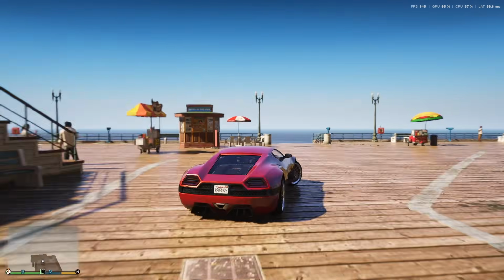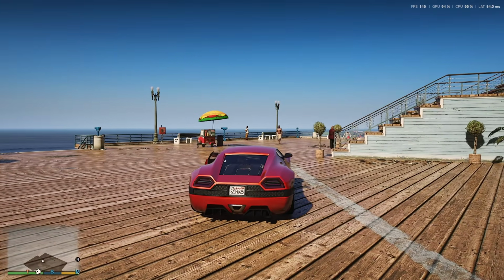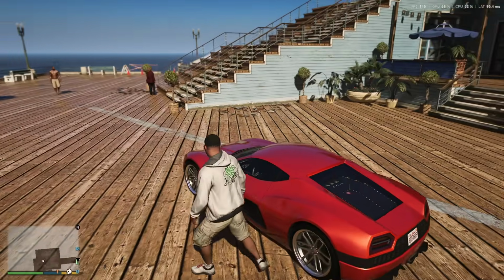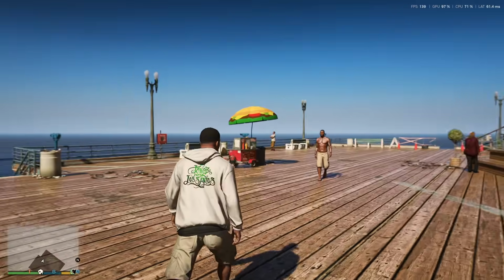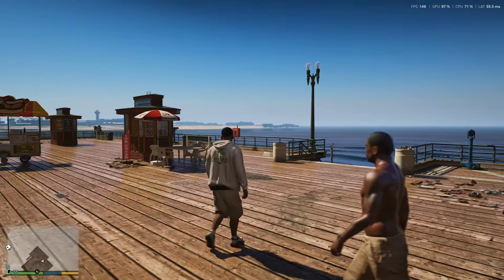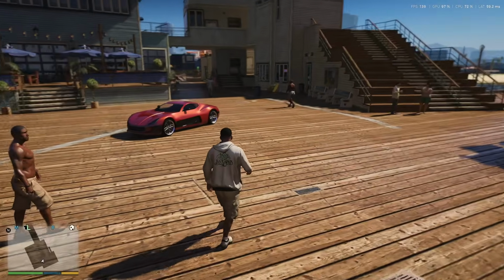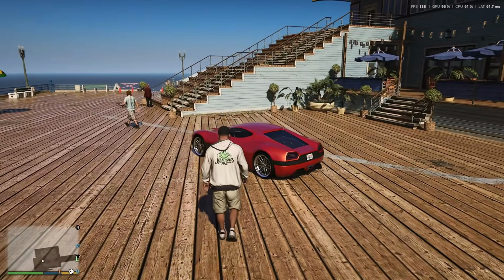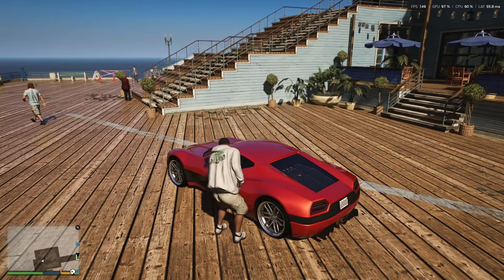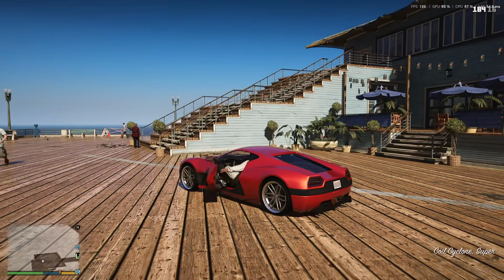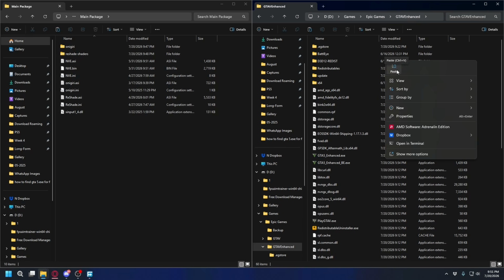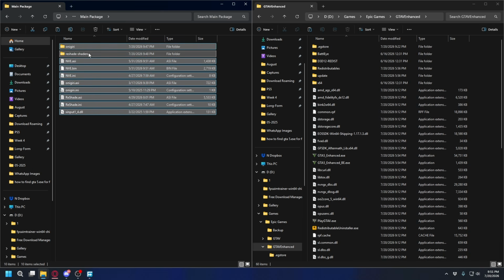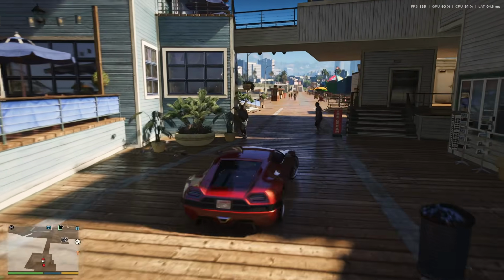Alright, so NaturalVision Enhance, or NVE for short, is one of the most realistic graphics mods available for GTA 5 Enhanced. It completely transforms the game visuals with upgraded lighting, weather, shaders, textures, vegetation, ambient colors, and much more. The good news is that installing the latest version of NaturalVision Enhance is actually much easier. You don't need to install everything through OpenIV anymore, so as long as you have a clean copy of GTA 5 Enhanced, you can simply copy the mod files into your game directory, and you're ready to go. So here I'll walk you through every step so your GTA 5 Enhanced looks even more realistic.